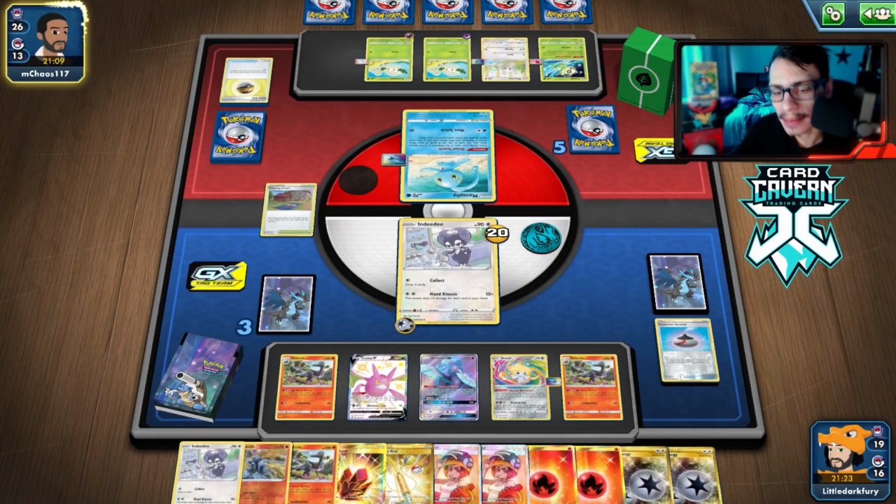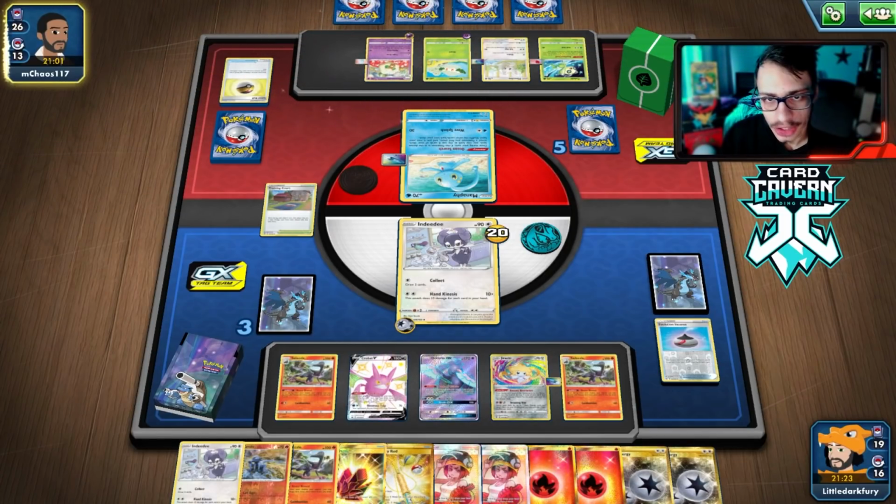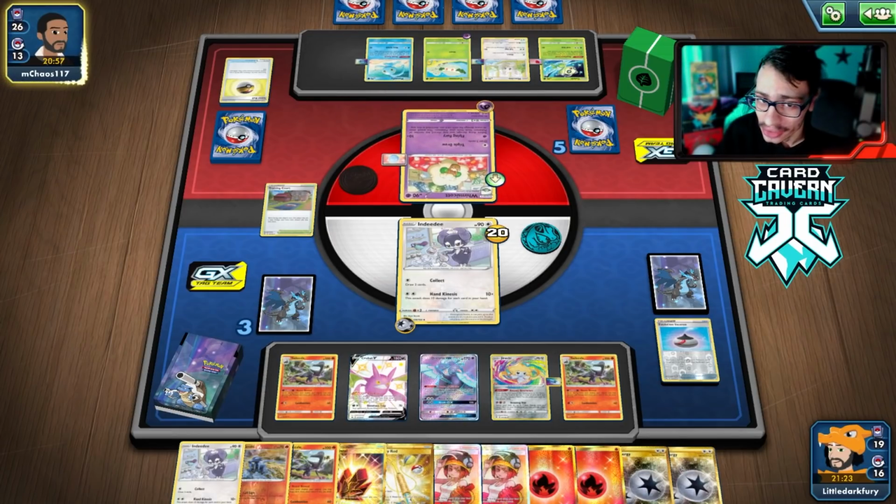But that's fine. All right. We just gotta pray for the best and just go for it. Will they finally get a Cinccino down, though? That's what I'm kind of scared of, because I will get them closer to a boss attack. They have another Lucky Egg on.